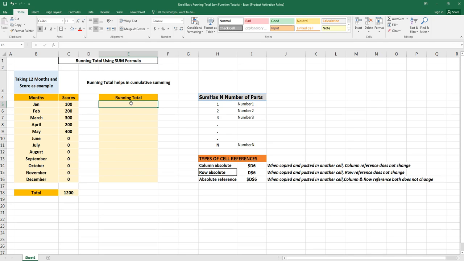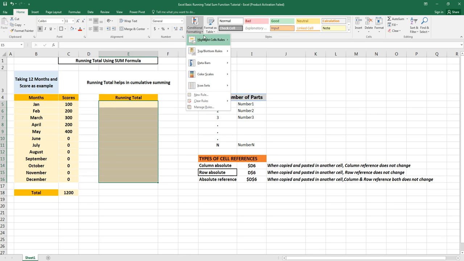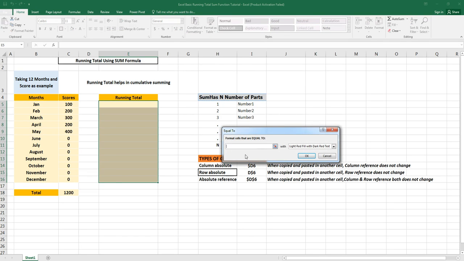So for that, first we will be using the conditional formatting so that it highlights from which month there was a constant total. So we'll go to conditional formatting. We'll go to equals to. So the total is 1200. We'll take this.